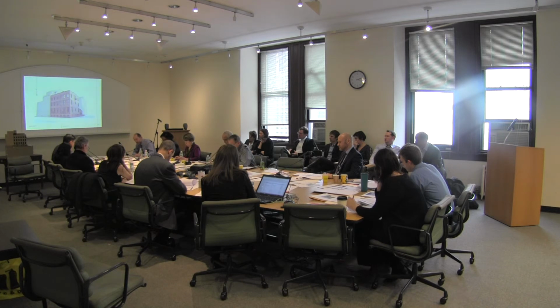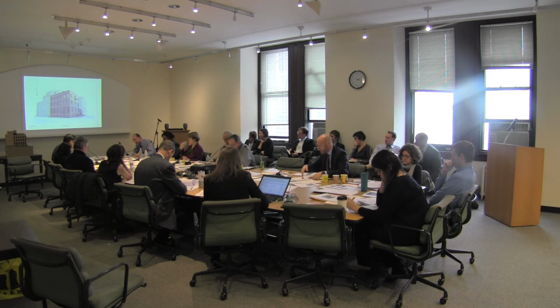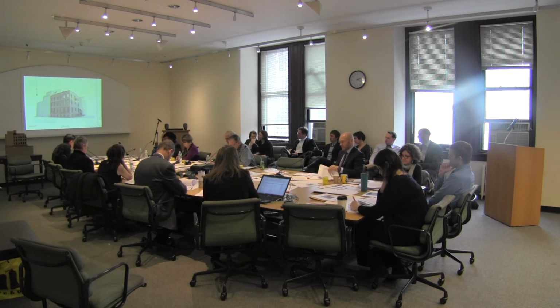That only 278 West 4th Street retains the row's original massing, and the remainder of the row consists of grandfathered and commission-approved rooftop additions or extensions. Therefore, the proposed rooftop additions will not diminish the building's relationship to other buildings in the row. That the proposed rooftop additions are highly visible from limited viewpoints from the north on West 4th Street and the west on West 11th Street. However, they are visible against the presence of the larger rooftop and rear additions on 280 West 4th Street, which minimizes their visual impact within the streetscape.